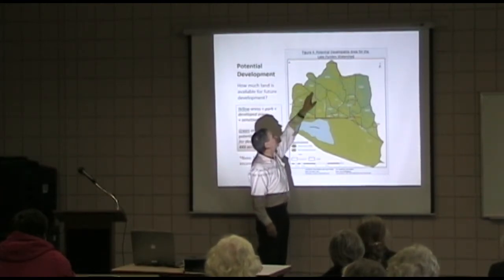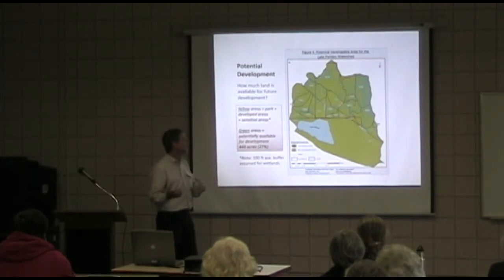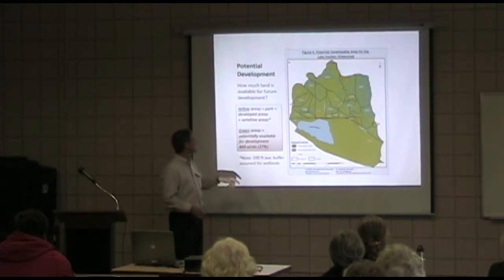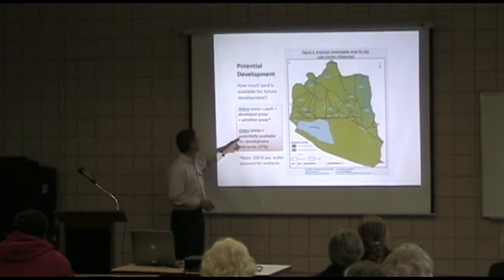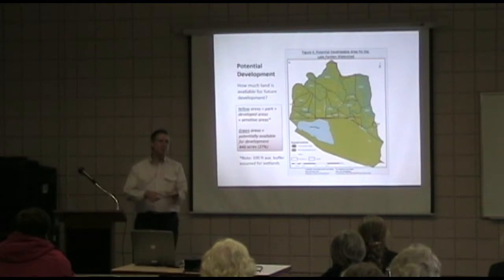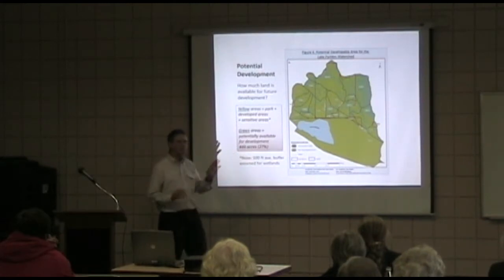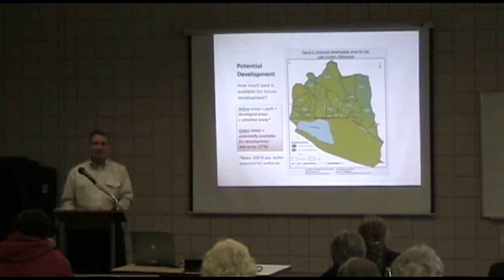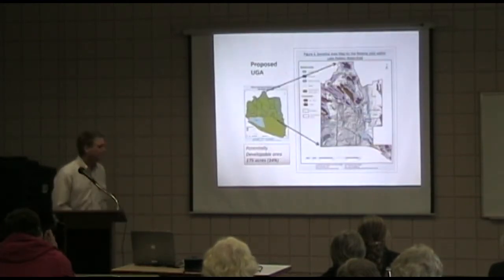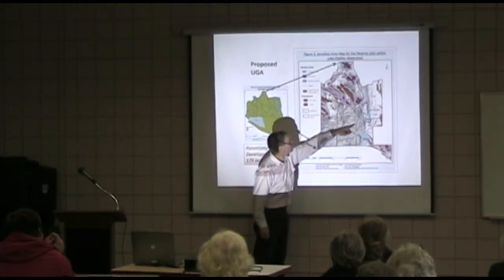So we decided to focus on this urban growth area, because the county was being pressured by developers to put this into the city and develop it out, and we wanted to see just how much developable land was in there. Over the watershed as a whole, the green areas represent about 27%. Those are areas that either aren't sensitive or already developed. The remainder of this watershed, 27%, could potentially be developed into neighborhoods, houses, and that kind of thing. So when we focused in on that urban growth area, you can see my neighborhood right here.